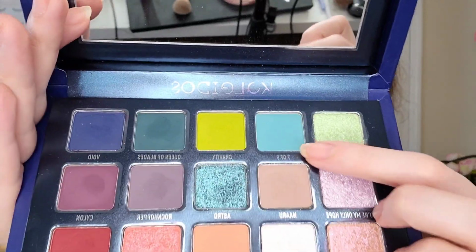I will say my eyes were stained just a little bit from that deeper purple shade Rock Hopper from look number 1, but it's okay, it's very minimal. It is what it is. But we're gonna first dive in with 7 of 9, which is this blue shade here. And I'm going to take a little packing brush. This is the eye shading brush from Lavish. And I'm gonna go into that shade, and I'm just gonna make the shape that I want around my eye.